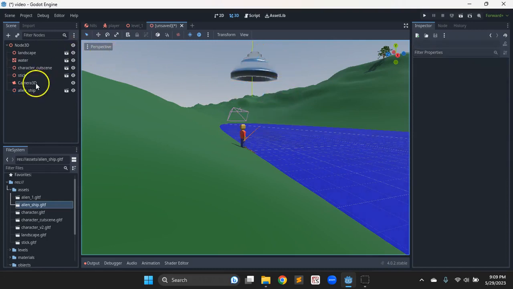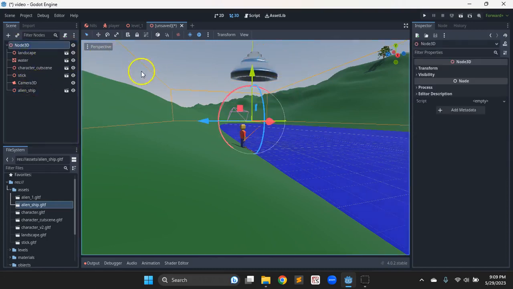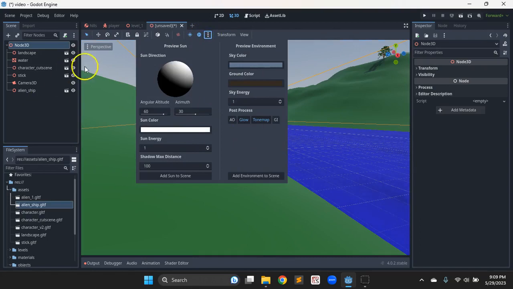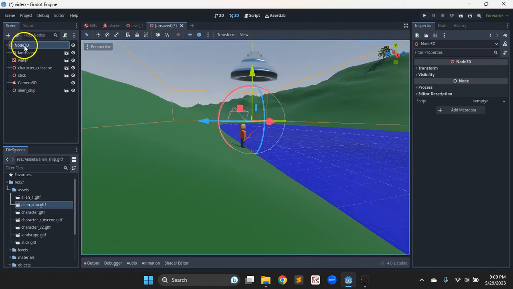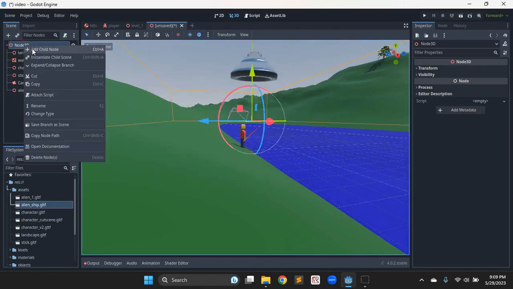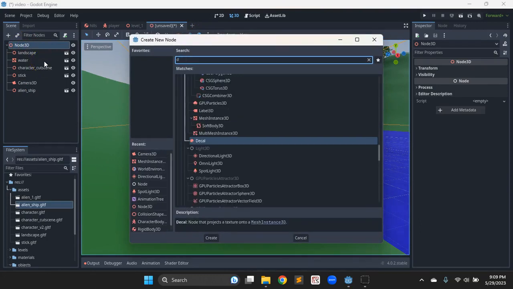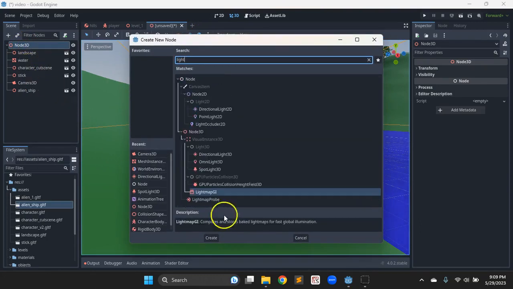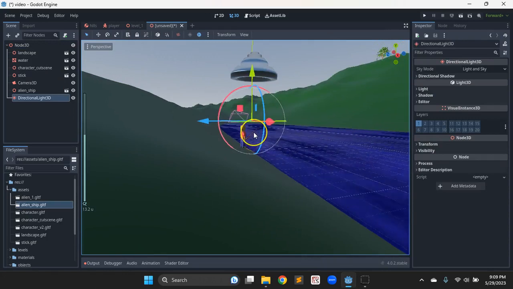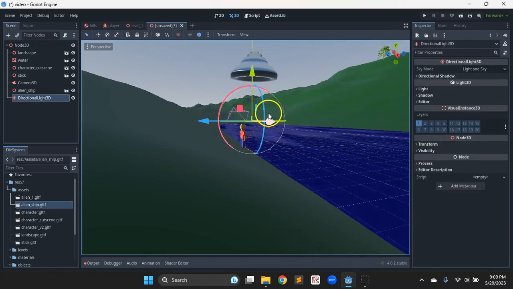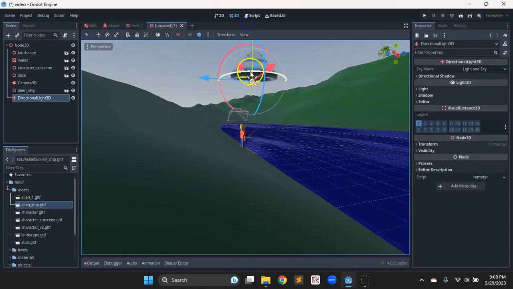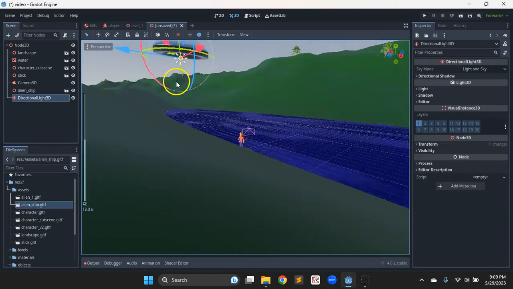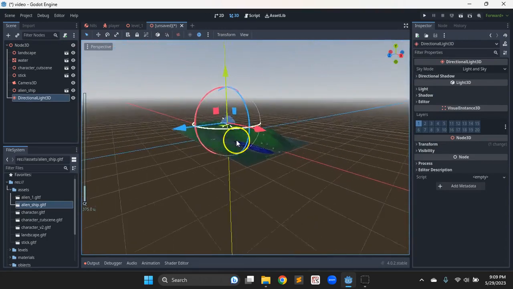There we go. And just like before, we need to throw in a sky and some lighting. And in Godot, we could use this default one. I like to go ahead and add them myself. So let's add a child node with a directional light. And we saw before, all that really matters from our directional light is which direction it's pointing in.